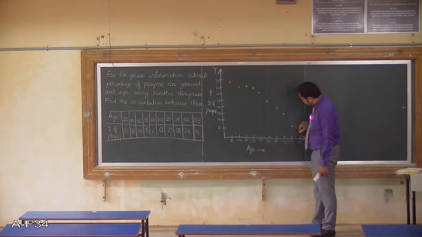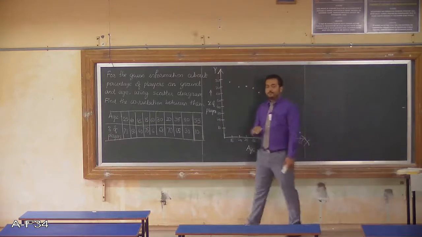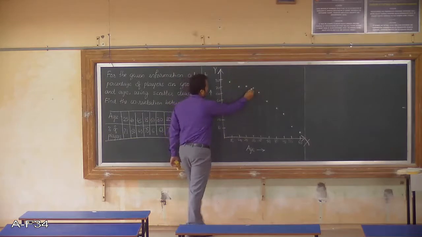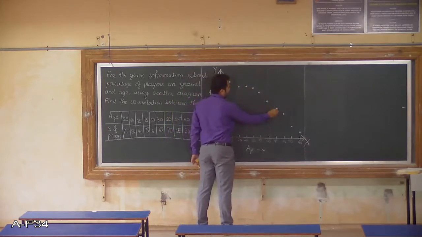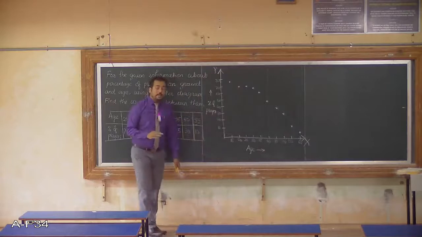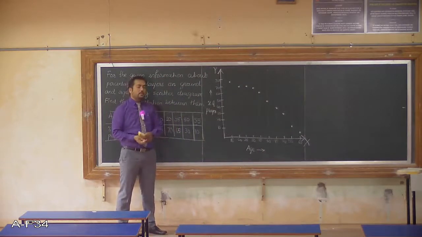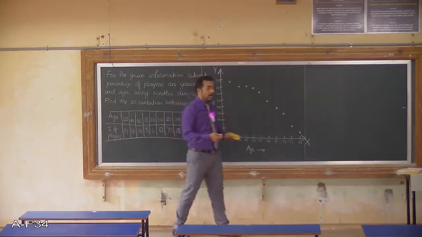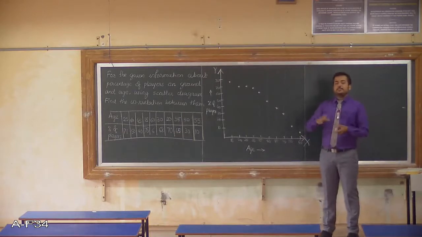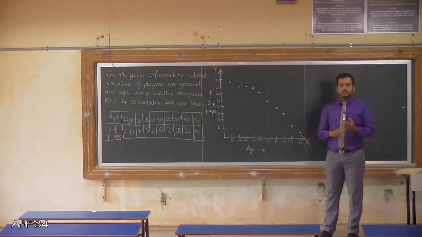Alright, all the dots are plotted on the graph sheet, I mean on the blackboard. We have plotted all the dots, and if you see the dots here, it is a clear-cut correlation, and the correlation is negative. Now what do you say about its degree, whether it's a low degree or high degree correlation? If you remember the previous scatter diagrams, if you have a straight line and all the points fall on one straight line, then it is a perfect correlation. It can be positive or negative.